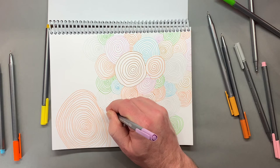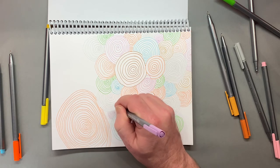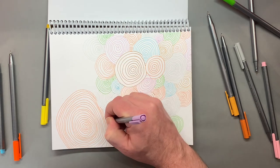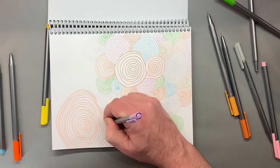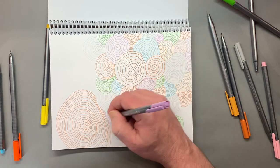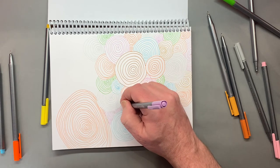I really do think that this kind of exercise, just by the nature of doing it a couple of times, you're going to get a really good sense of color, balance, composition, and practice with the line work. And it's the perfect activity to do if you want to learn how to get better at doodling and sketching and all sorts of things like that.